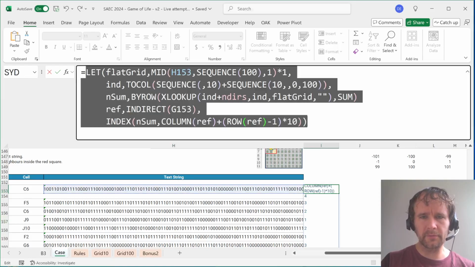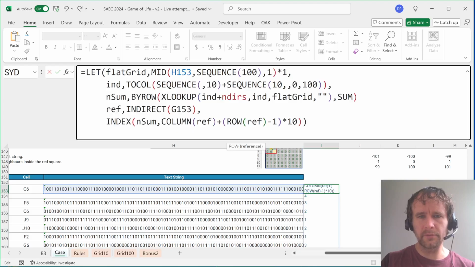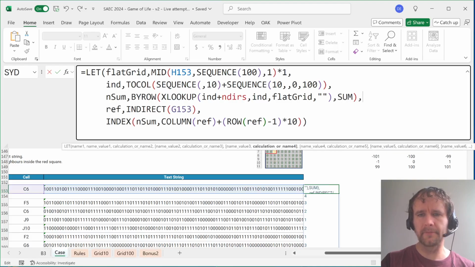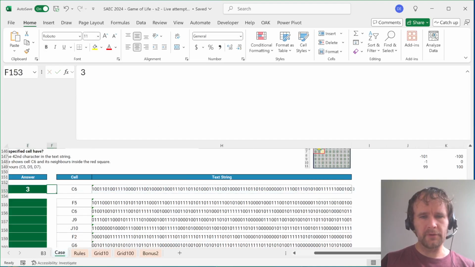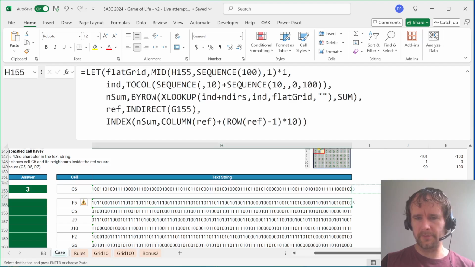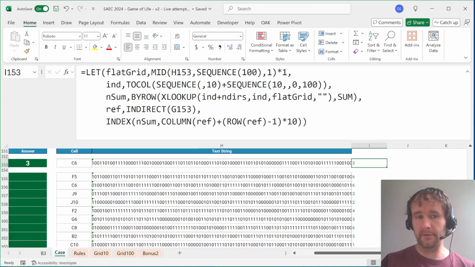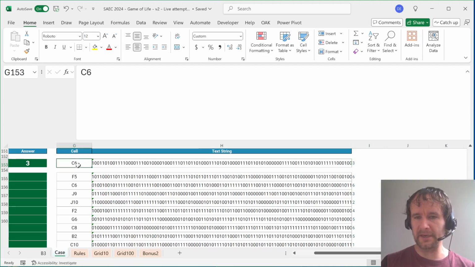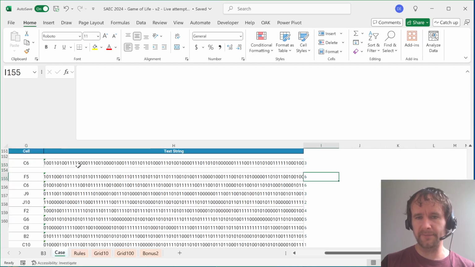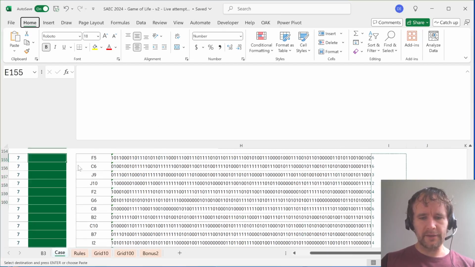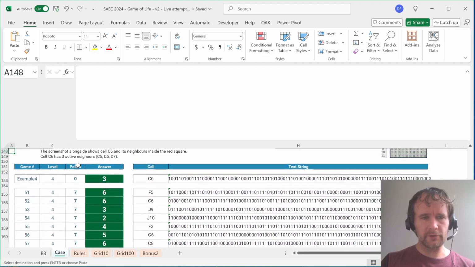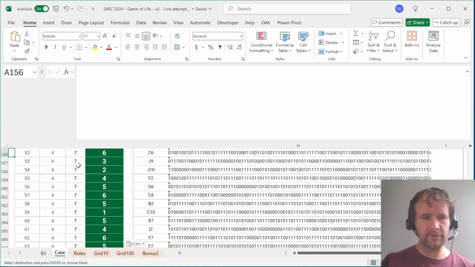There's a problem. What is the problem? Could you be more specific? Oh yeah, I'm missing a comma here. And that gives me 3, and that agrees. All right, so look, I'm not going to lie. You could flatten this out into a grid and find C6 manually a lot faster than I just did this. But like I said, I'm slowing down and trying to be instructive. So, all right, that's level 4.